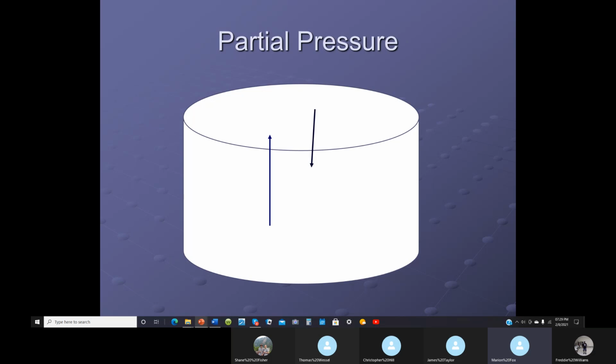Think of this cylinder as being filled with water, because most of what we're dealing with is partial pressure of water. And of course, the blood is mostly water, so blood's partial pressure is not exactly the same, but it's close to that of water. We won't go into it, but if you really get into the study of the breathing and so forth in your lungs, partial pressure is really important to the transfer of carbon dioxide as you breathe out, and oxygen, O2, that you breathe in. They're both really important. And we breathe in not only oxygen, but we put other gases into our lungs, into our bloodstream as well.